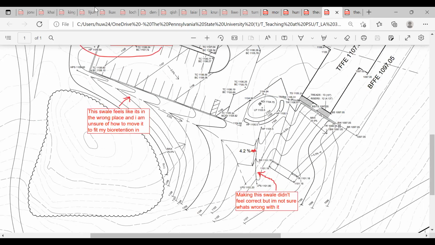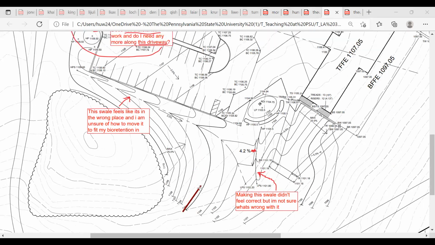The swale over here might be looking like that, and it would roughly go around and attach to somewhere over here. Maybe we just do this.